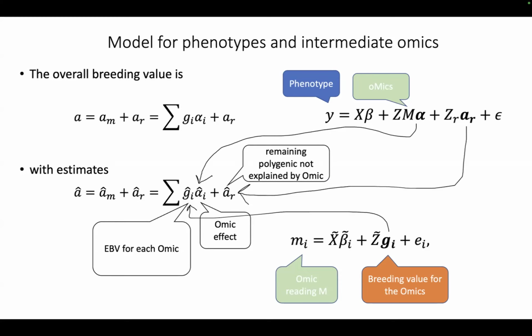And then on the left, you have this summation of G and alpha. So what is the G? The G says, okay, the genetic effect of this guy is plus 10 for this transcript compared to the genetic effect of that other guy, which is -2 for that transcript. But now the transcript itself has an effect, which is this alpha. So you need to weight the transcript by the effect on the final phenotype. If the transcript plays no role for this trait, the alpha will be just 0.